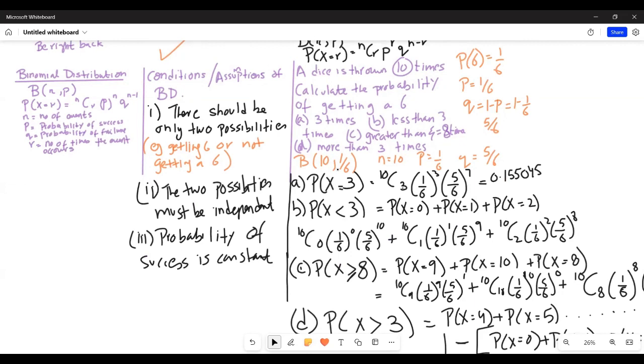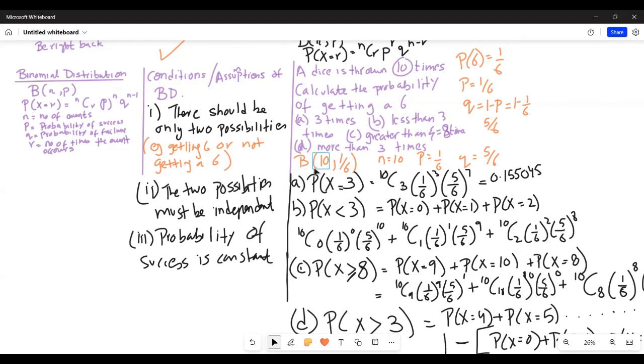So अगर आप किसी बॉक्स में से बॉल निकाल रहे हो, रेड बॉल let's say निकाल रहे हो, तो फिर probability of success constant नहीं होगी. एक बॉल अगर निकाल के साइड पे रख दिया, मतलब without replacement का अगर question है, तो next time रेड बॉल निकालने की probability change हो जाएगी. So that won't be a binomial distribution. But the case discussed here is a binomial distribution because probability of success stays 1/6 in every throw.